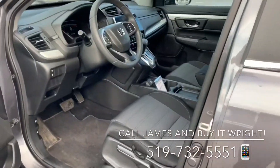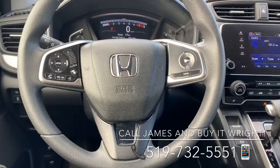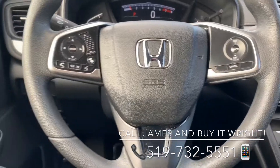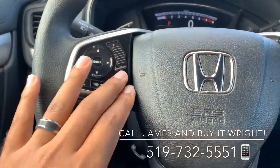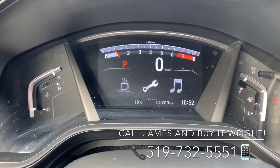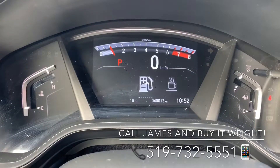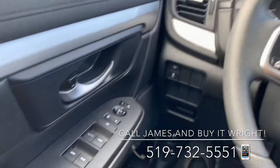Open up and notice right away loads of convenience features like your keyless entry system. On the steering wheel you'll notice the full range of controls right at your fingertips — on the right, your cruise control; on the left, your Bluetooth, media, and menu controls. This button right here controls your digital display.